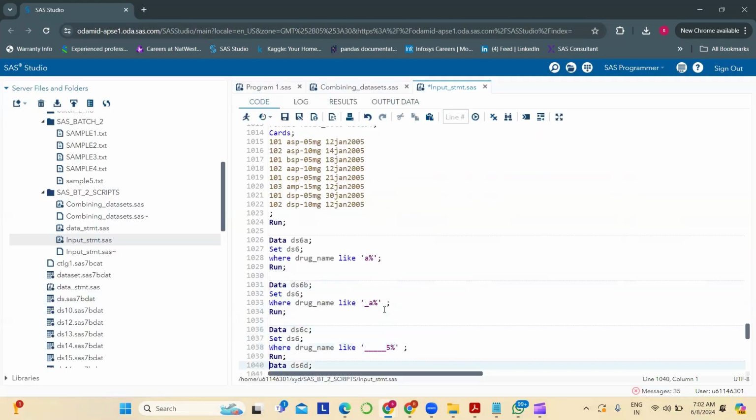And next one we have this particular thing called underscore.